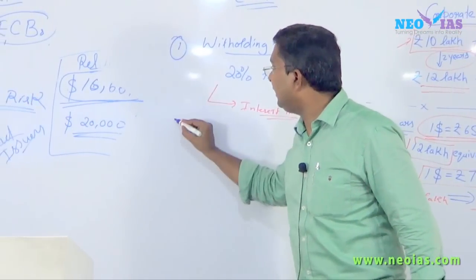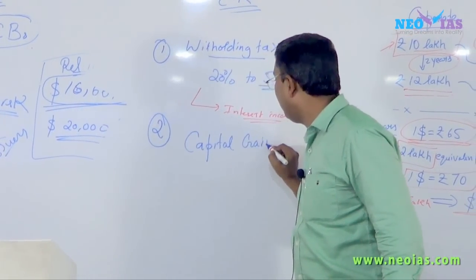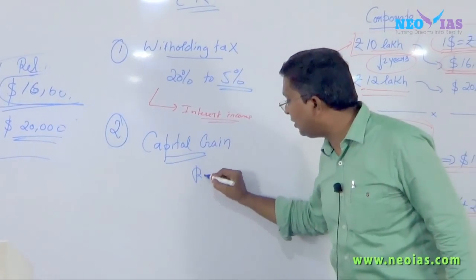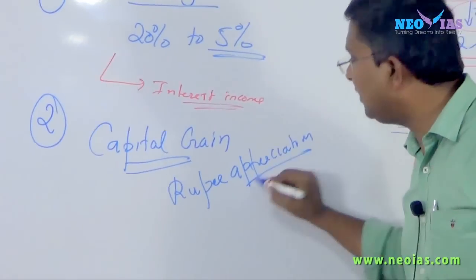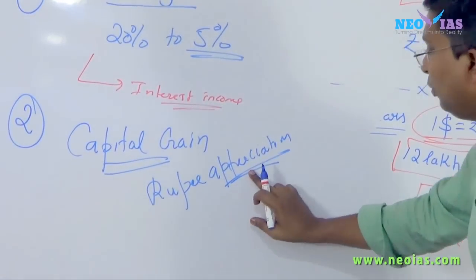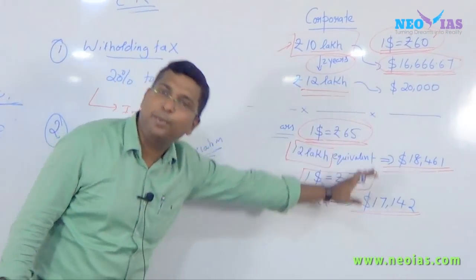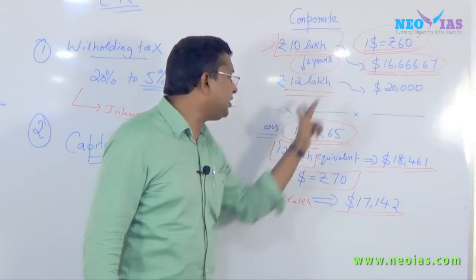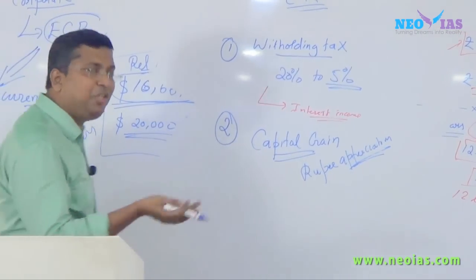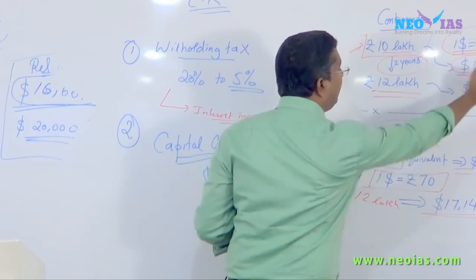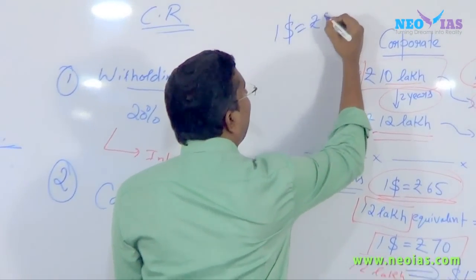The second thing is, if there is any capital gain due to rupee appreciation. Those students who do not know about appreciation and depreciation, don't worry, we will be discussing this concept in the external sector. Now, imagine a case. Here I explained this concept in relation to the rupee depreciating, to 65 and 70. Think about this: the rupee appreciating and becoming 50 rupees. Imagine a situation like this. $1 is 50 rupees after 2 years.